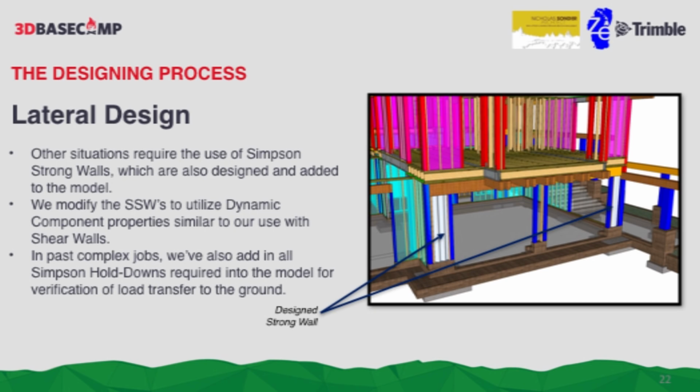Is the Simpson stuff dynamic? We make it dynamic, like the strong walls. They do a little bit different process than we do. The way we like to label and stuff, they group a couple different things. We like faces and groups for their strong walls. So then we'll go through and actually make them dynamic.